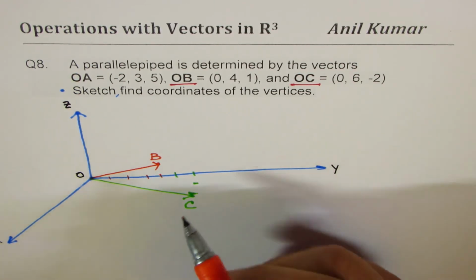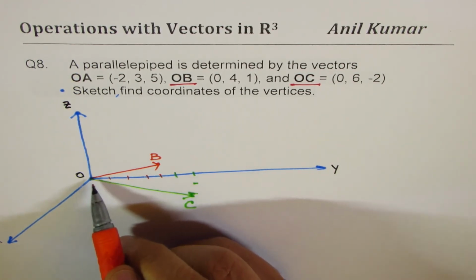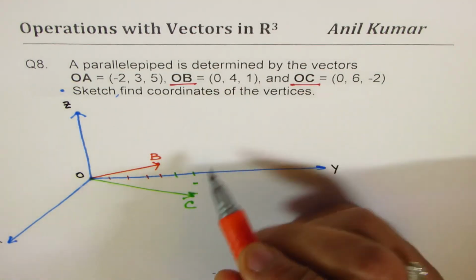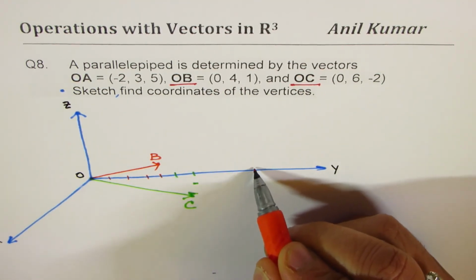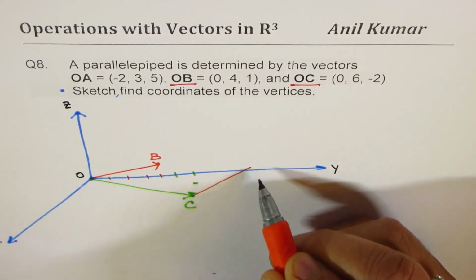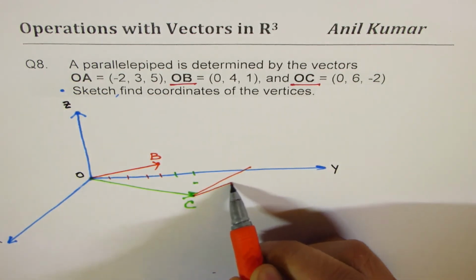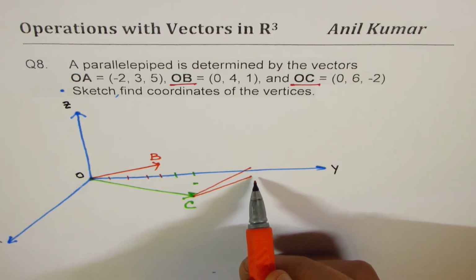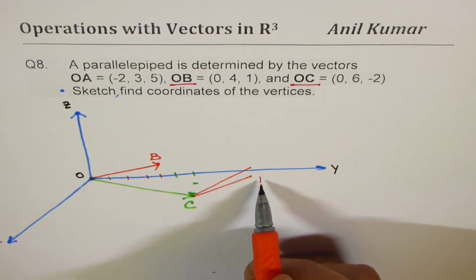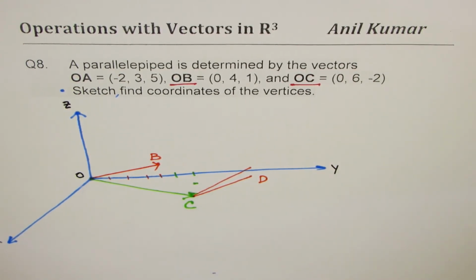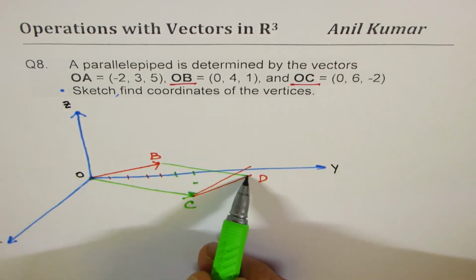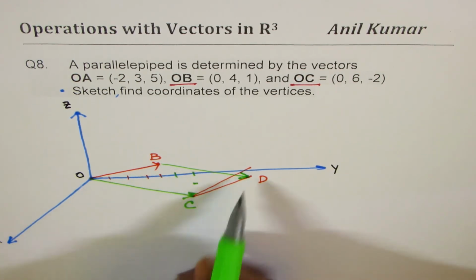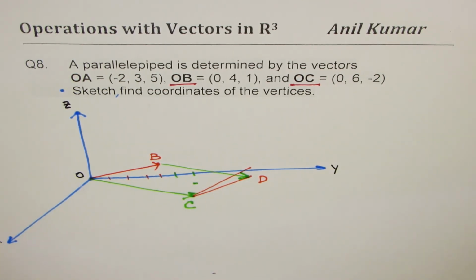If I go from C in the same direction as B, that long, correct? So kind of like this. So I reach some point, this is not so good. Okay, so kind of like this, right? So that becomes my B dash, and I'll call this point D, and I'll complete this plane by joining B with D. Is it okay? Now, as we are joined, we got one plane at the bottom.